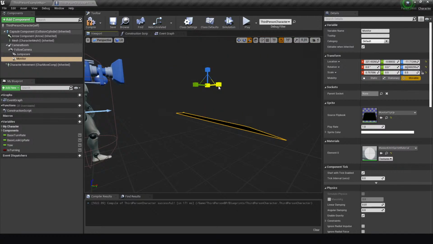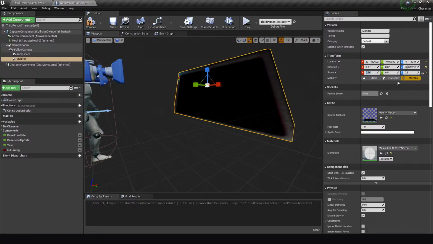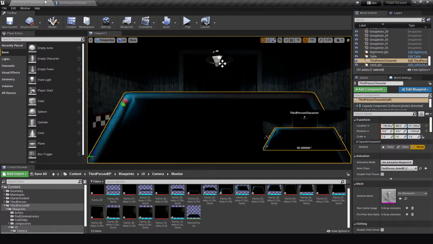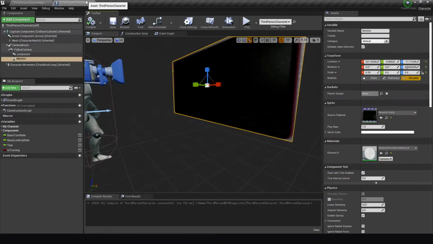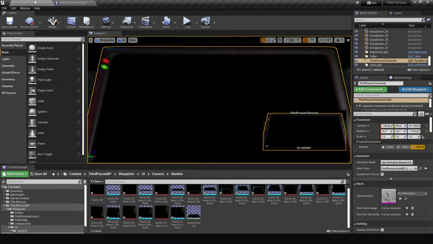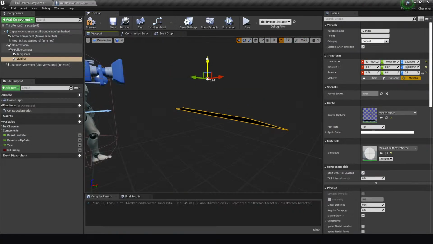Maybe I could do a little smaller. Wait, what was it at before? 0.78. I'll do 0.76. That looks pretty good. And then up there, I think I could just move it up. And then that could work. Yeah, that seems good.